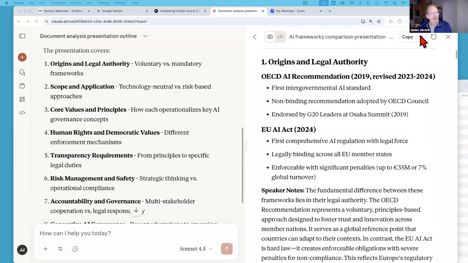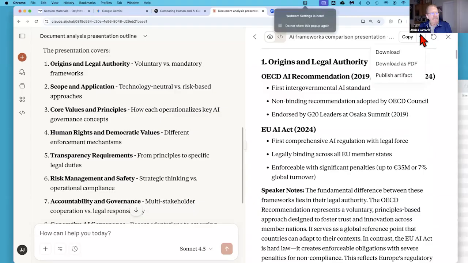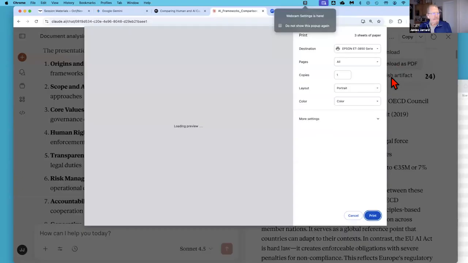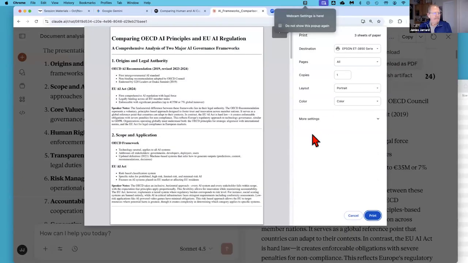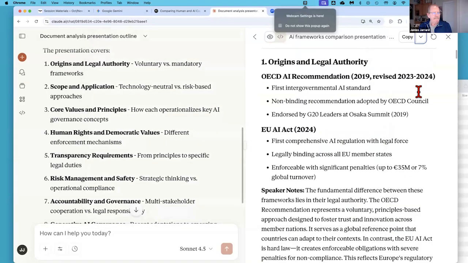And you can do a couple things. You can download it as a PDF. OMG, it's going to print it. Let's try that again.